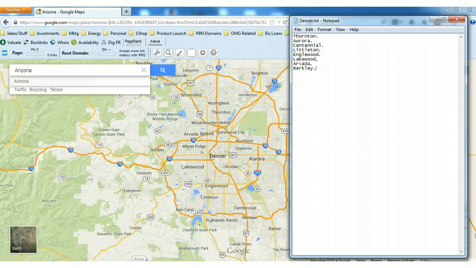There are going to be other states where it's actually a lot harder because the cities are all clustered together. California is one of those. Around Los Angeles and around San Francisco, there are tons of cities. So yeah, see, there's North Glen, Henderson, Brighton. So anyway, you pretty much get the point.